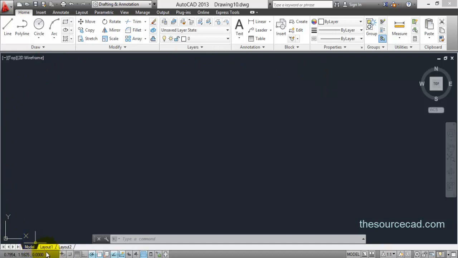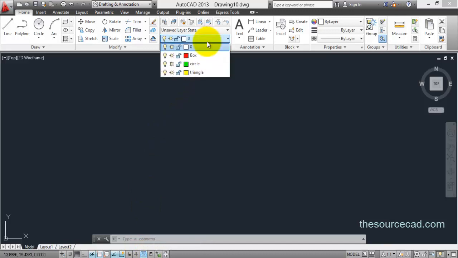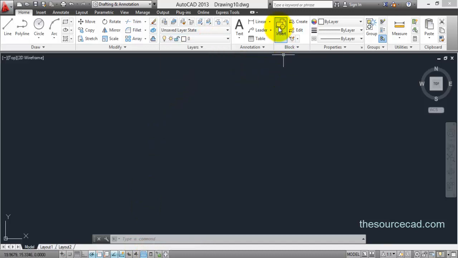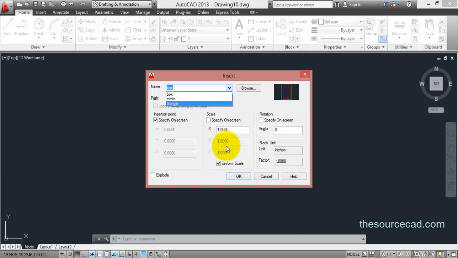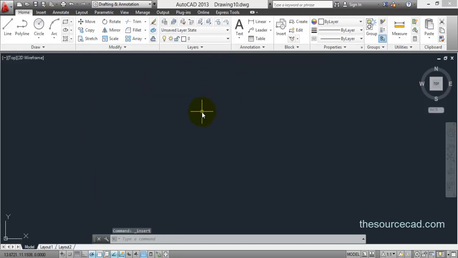Once you open this, it will load the template which we have saved with the same status toggle options, the same set of layers, and obviously the same set of blocks. Now you can easily make them. You don't need to make them every time you open a new drawing. This is how you are going to use these templates.